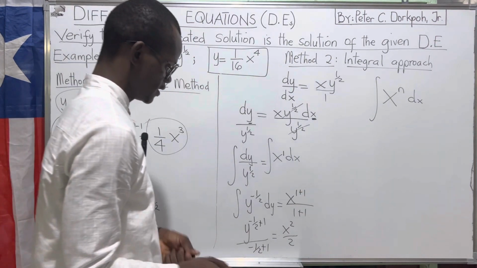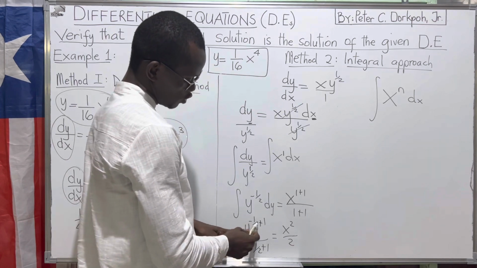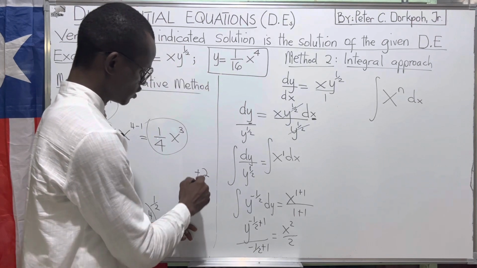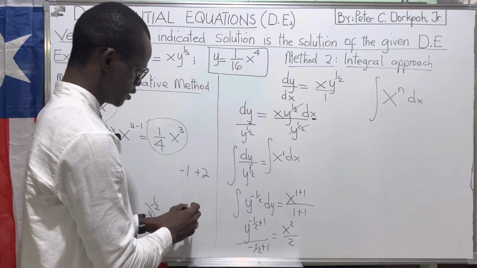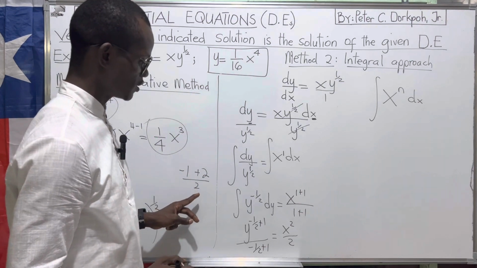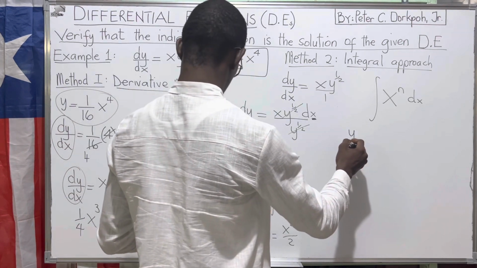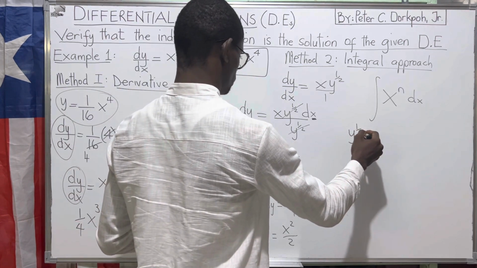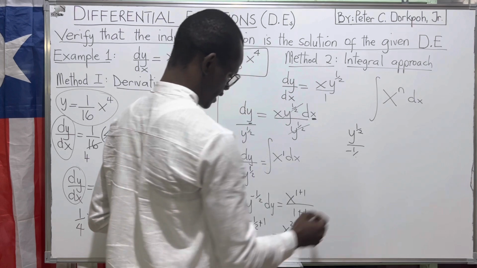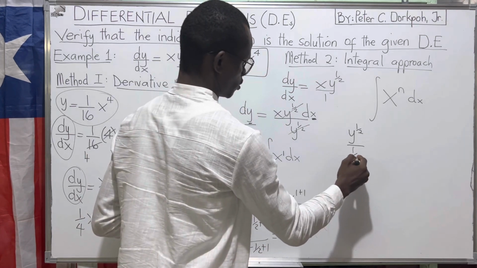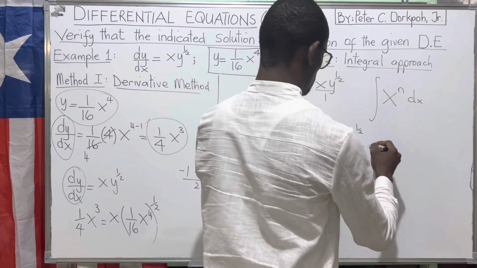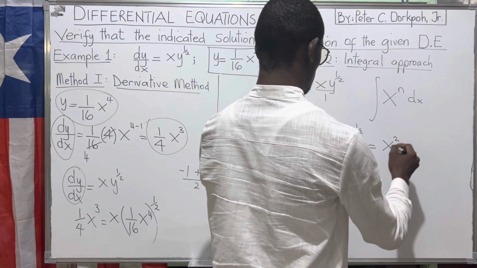So we can further simplify. So this minus 1 over 2, we can use a shortcut method. We just say 2 times 1 is 2, and that 2 is positive. You have minus 1 right there. So minus 1 plus 2 divided by 2. Minus 1 plus 2 is just positive 1. So that is y now raised to the power positive 1 over 2, all over positive 1 over 2, because the same expression you have here is the same thing down here, equals x squared over 2.